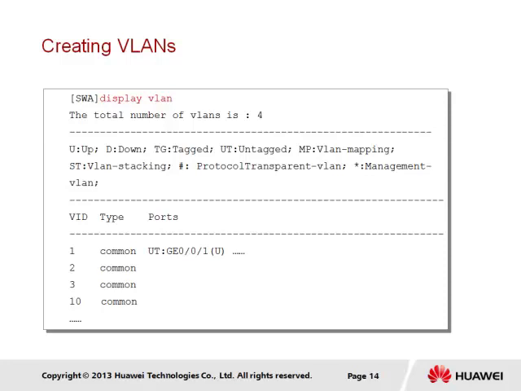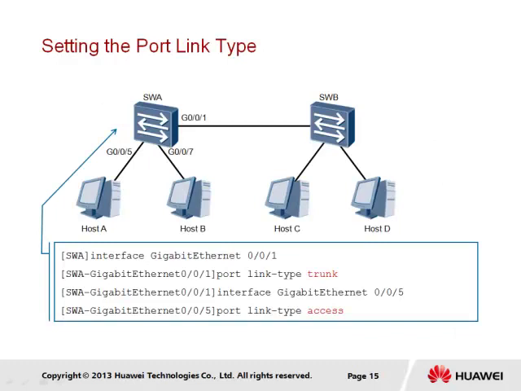The setting of the port link type refers to the assigning of the port type for the interface. This by default in VRP is set as hybrid, and therefore it may generally be considered necessary to change the port type where either a trunk or access port type is to be used. This configuration is achieved under the port interface view for the port interface that is to be set. We consider that the link between switch A and switch B shall be a trunk link, and therefore we set the port link type to trunk for the associated GigabitEthernet 0/0/1 port. In the case of port interfaces associated with end stations, we shall set these to operate as access ports.